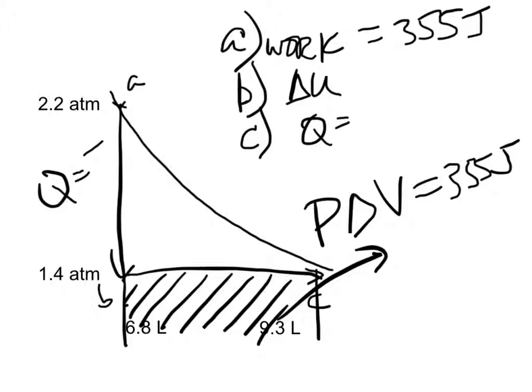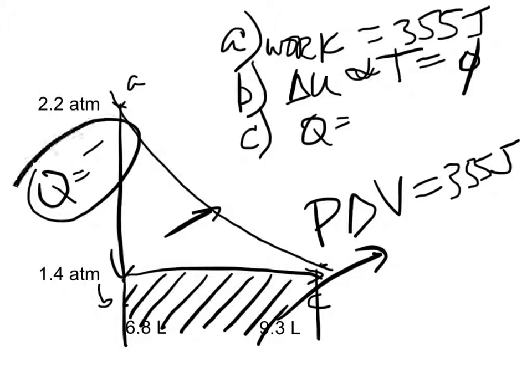Now, question B, what's the overall change of internal energy of the gas from A to B to C? I hope you've been noticing that's an isothermal right there. And if you know that the internal energy of the gas is directly proportional to the temperature, if we're at the same temperature in here as we were when we started, then the internal energy change of the gas is equal to 0. And what that does is turn out to give us the answer to a very handy question.